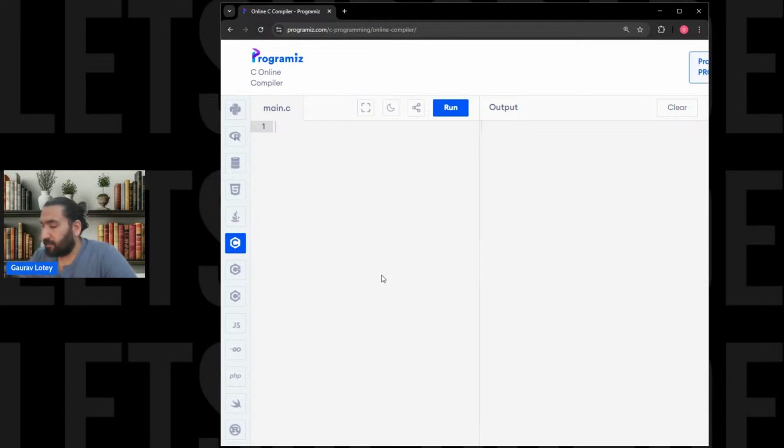Yes, that's correct. The file extension should be .cpp, but for some reason it is overwriting it with the .c extension. So yes, now coming back, we have a screen live in front of you.